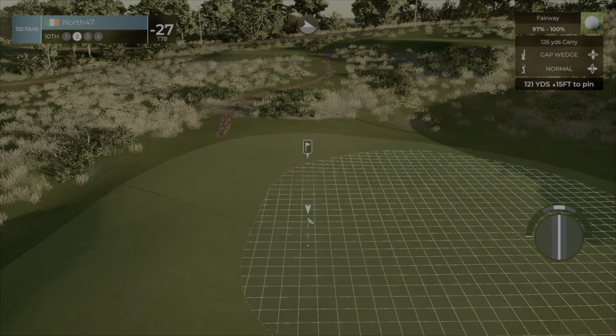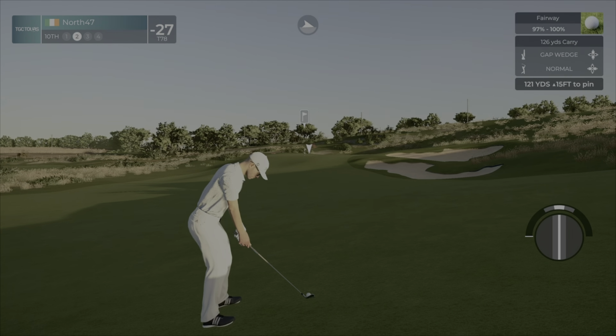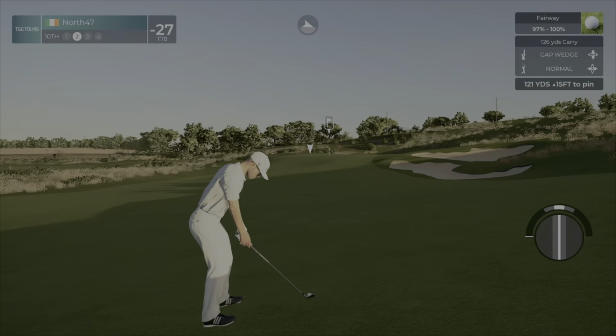Right, what do we got here? About 126 in. Perfect for a gap wedge. Maybe just a little touch aloft. Hard to tell if we're on a downslope as well as the ball being above the feet. So we'll go out, let that drop, bring it back about half.